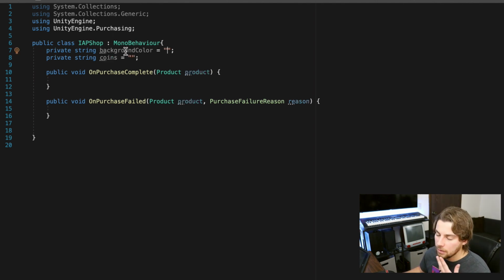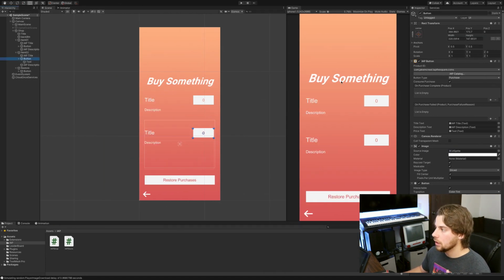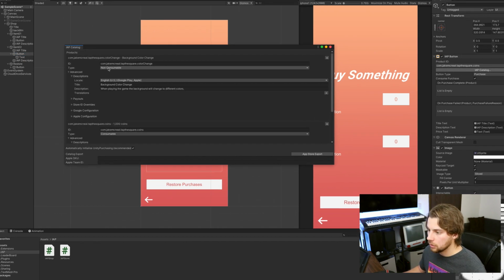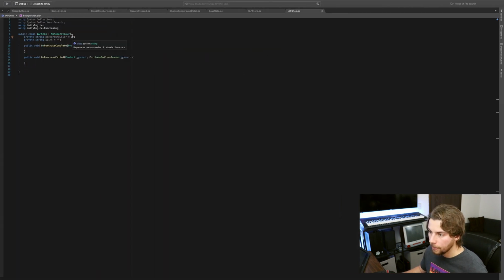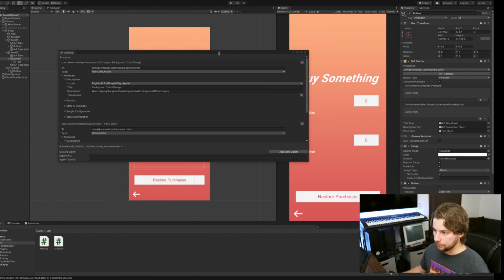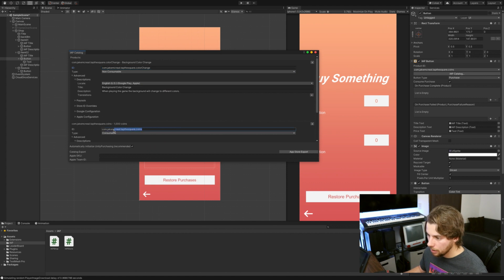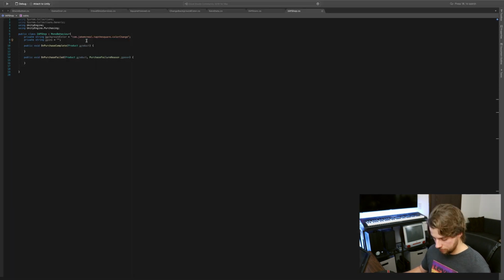What these are going to equal is the product ID. So if you come over to your in-app purchase catalog, you're just going to want to take this and this. For my first one, I'm just going to copy this, bring it over, paste it in. And then I'm going to take the other one and bring it in.